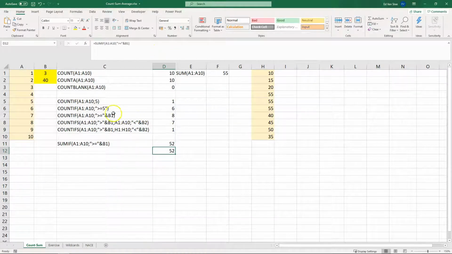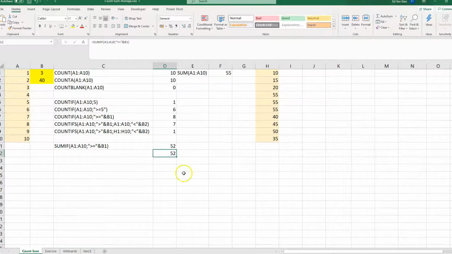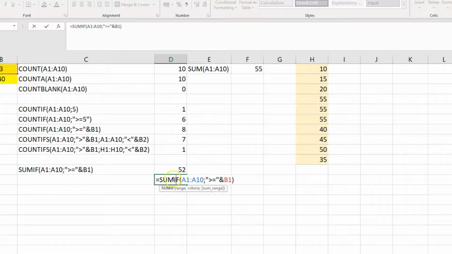As we have just two arguments for the COUNTIF function, if I go in here and I select my SUMIF function, you see I have three arguments. And the third argument is between square brackets. And if you remember, arguments between square brackets, you don't need to give them. Okay. But why is there a third argument?